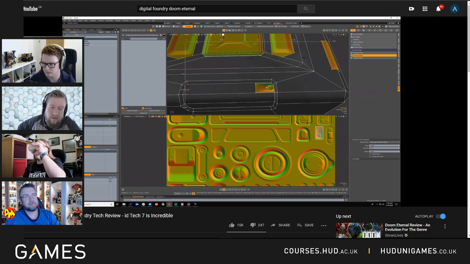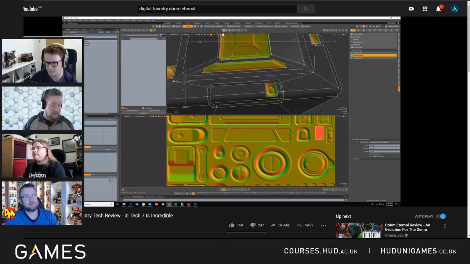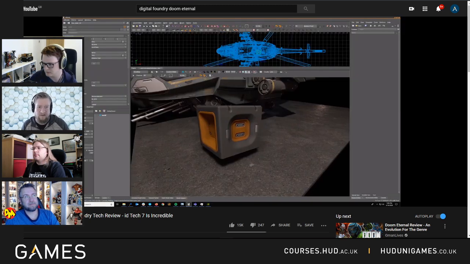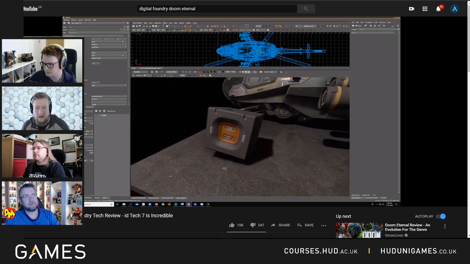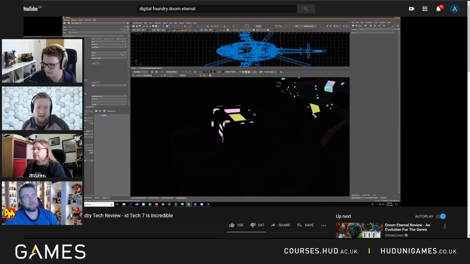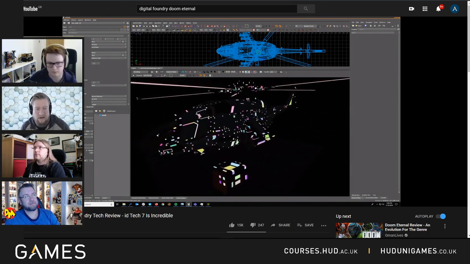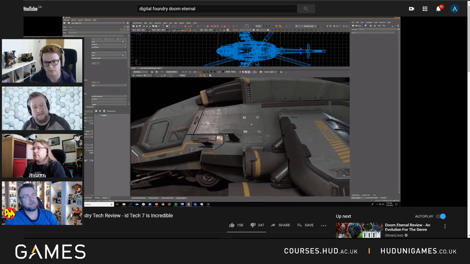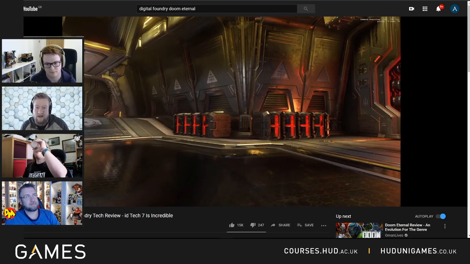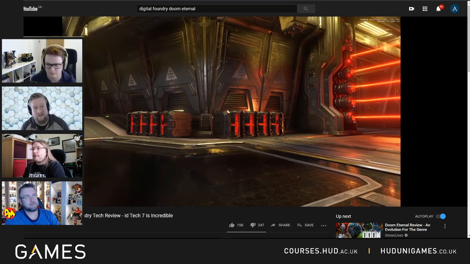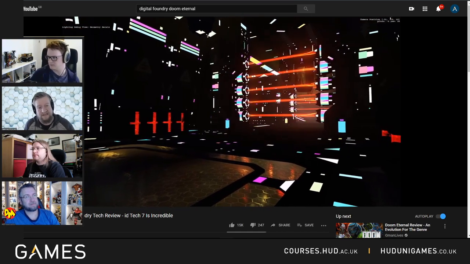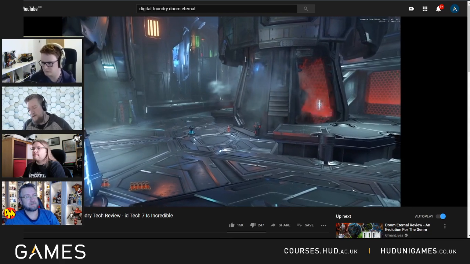So part of the process is that instead of modeling every single little bit of intricate detail and the nuts and the bolts and all these other little things in the game, like a traditional high poly to low poly workflow, they're modeling a generalized primitive that has the general shape, and then applying all these little decals on top and running those as a separate pass in the renderer, which allows you to get this ridiculous level of high fidelity detail in all of the surfaces. Like I said, in Digital Foundry they do a nice little breakdown showing all of the decals in a particular scene, and then toggling those on and off.